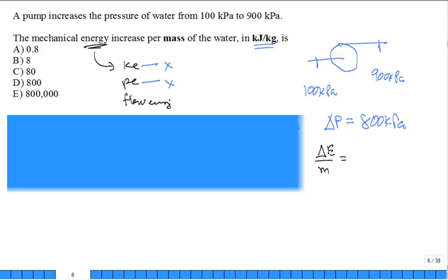It's pretty complex conceptually. So how do I calculate this increase in energy per unit mass? Well, I say that if I knew the change in the energy per unit volume, then I could multiply by the volume per unit mass. I'd have this problem solved, wouldn't I? And guess what the energy change per unit volume is? That's the change in the pressure. Then we multiply by the volume per unit mass, specific volume. The specific volume of water.